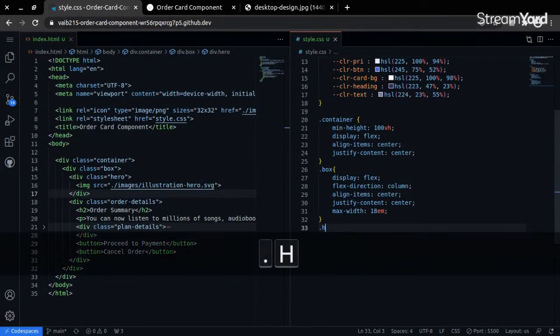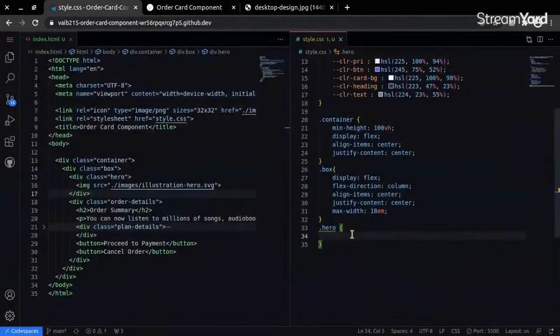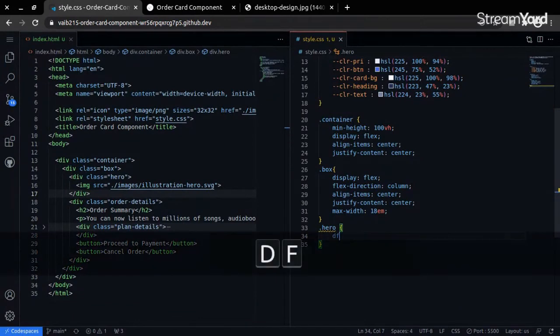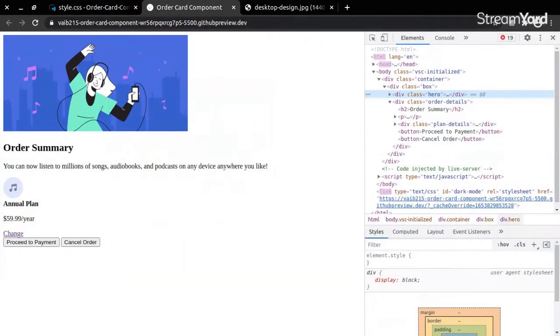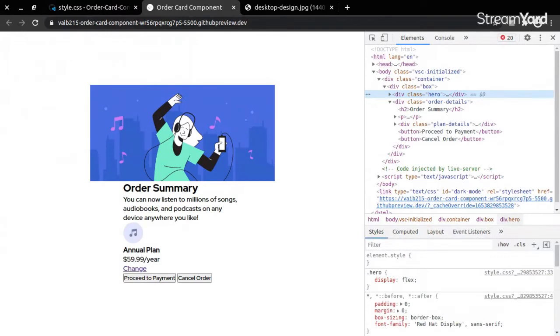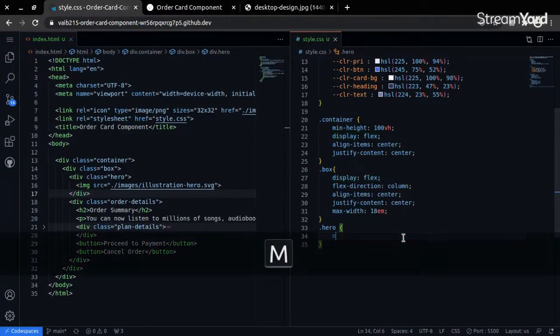Maybe I should check and give some properties to it. So, first of all, let's give display flex and see what happens. Or maybe I should give it a margin of 4 even.